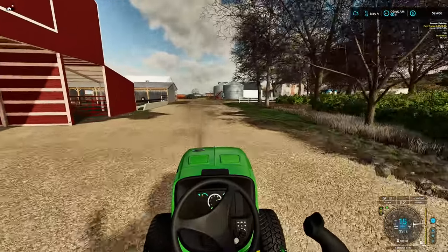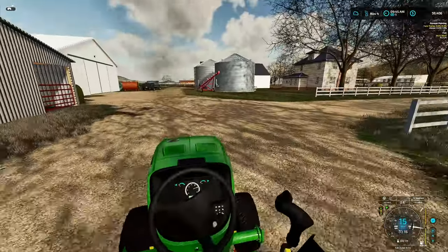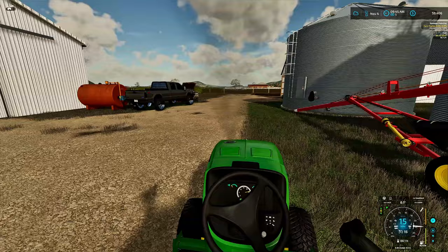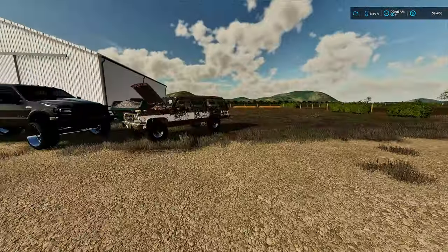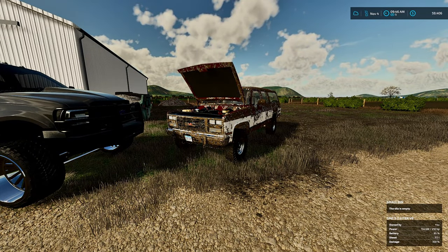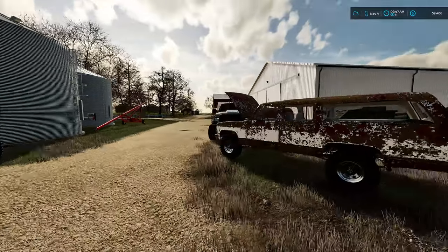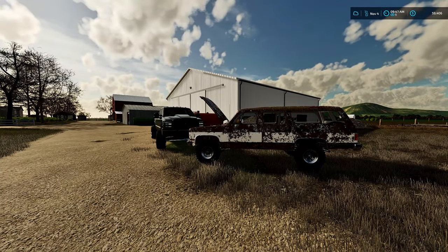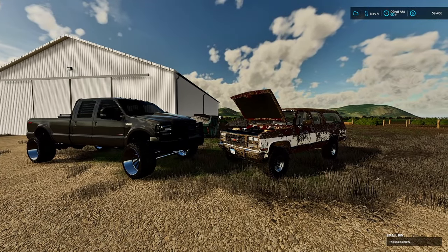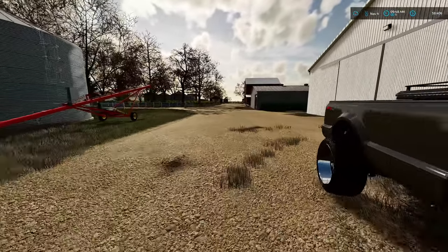Welcome back to Grandpa's Farm. You guys can see I got a lot done. I just really didn't do much mowing — I did all around the house and a lot of pathways, and I was just working on the old GMC Suburban here, getting it all running. I pretty much got the battery all charged, it's got some fire to it. I've just been trying to get this started because I'm going to clean it up and try to sell it so I can make a little bit of money. I know I've got $59,000.